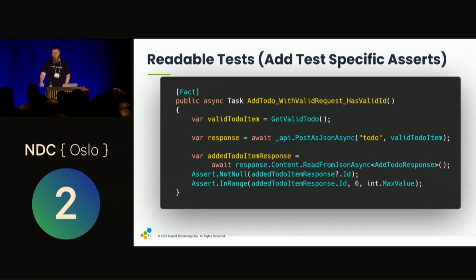Now the other thing is, we've got that test. Leave that test. That's good. It's a perfectly valid test that says it'll return OK. I'm going to add another assert. If you look, those first two lines are the same as the last test. So this new test is going to do two asserts. Notice how I didn't say only write one assert per test. I said don't be afraid to write more tests. I'm not putting a number on it. It's not 5. It's not 10. It's not a specific number of asserts that's okay. It's about writing things for yourself later that allow you to see what's happening.